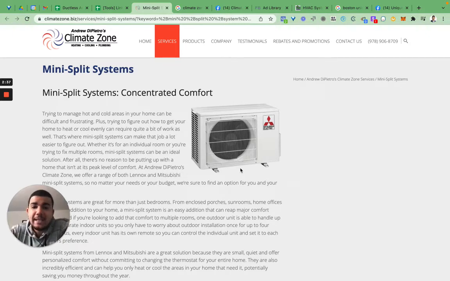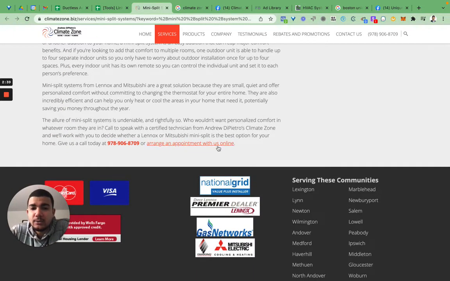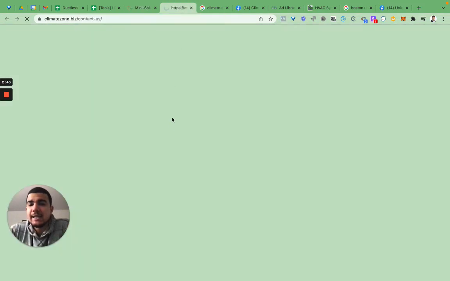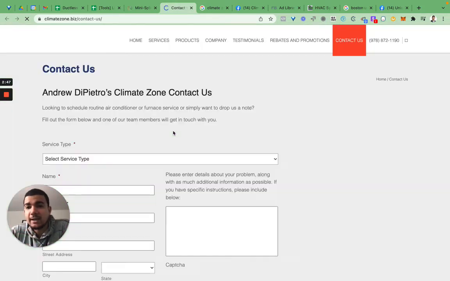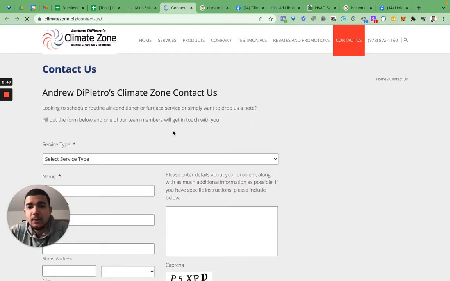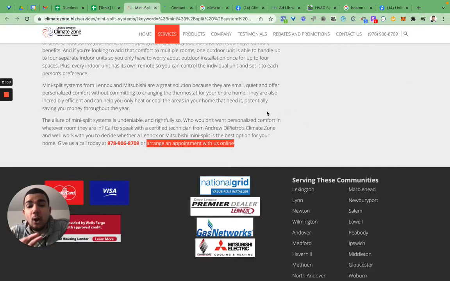So let's go to your contact page. You would take the contact form from your contact page, and you don't have to actually edit any code on the actual website. You do everything inside Google Optimize, and you would show people the contact form on the ductless page for only the people who've been to your pages from ads.